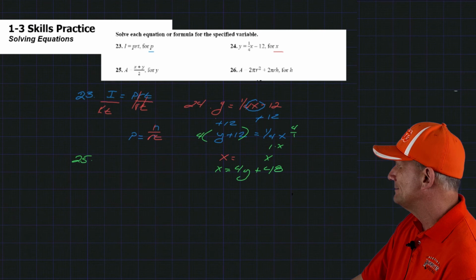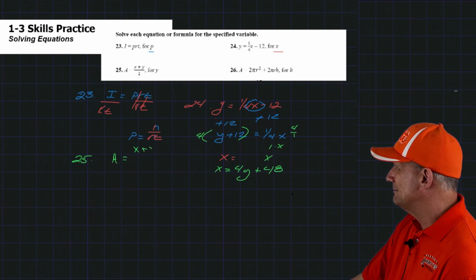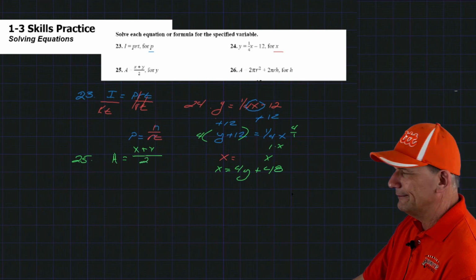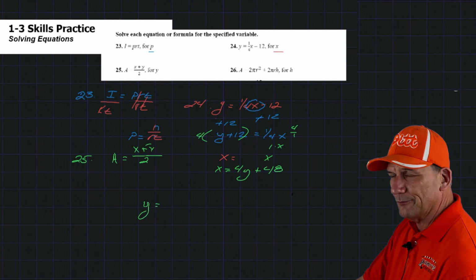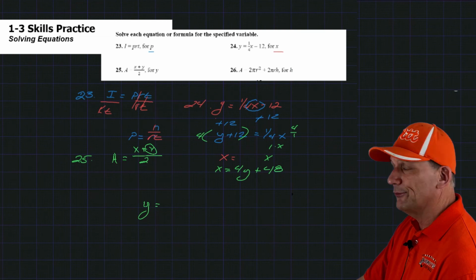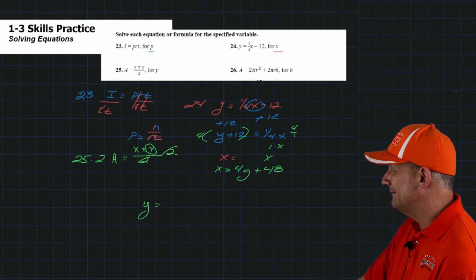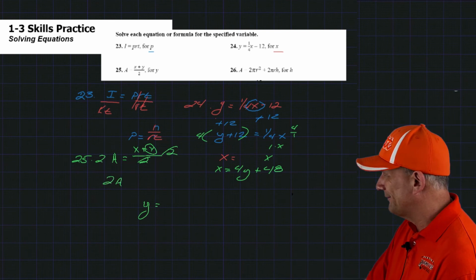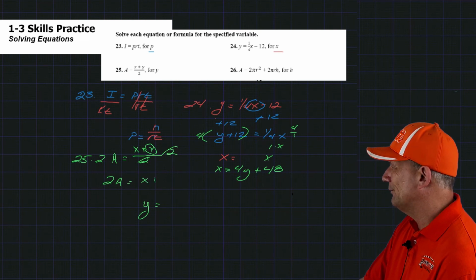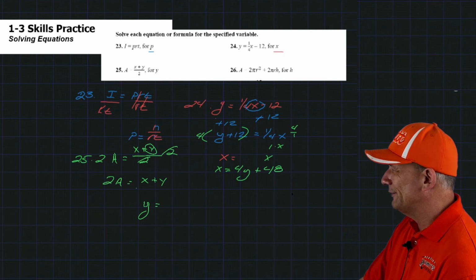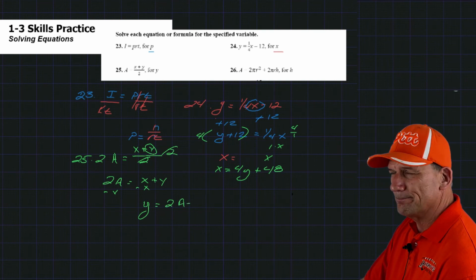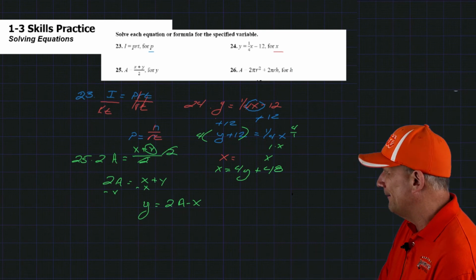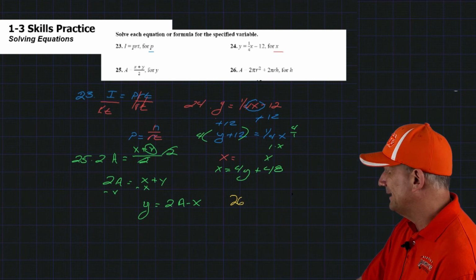All right, 25. What are we going to do here? Solve for y. All right, we can do that. So what are we going to do with the 2 in the denominator? That's actually going to be the first thing we do in this case. There's no plus or minus outside to the right. That's right. We're going to multiply both sides of the equation by 2. On the right side, the 2's divide out. On the left side, you get 2a. Now, 2a equals x plus y. If we're solving for y, what do we got to do? Well, all we got to do is subtract x to the left. And we have 2a minus x equals y. Now, it doesn't look like it's solved, and there's no hard numbers, but that's what they want us to do, to rearrange the formulas, given the variable.